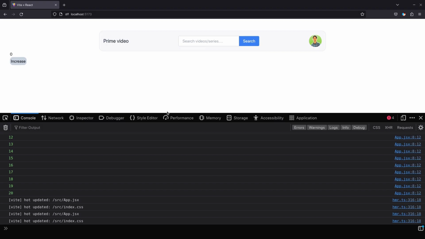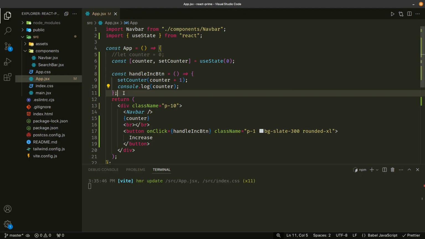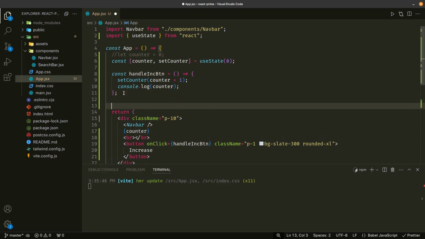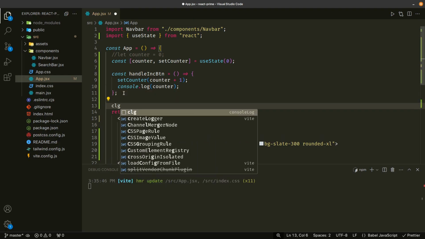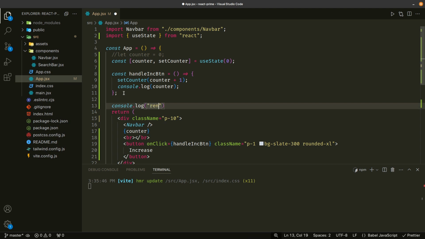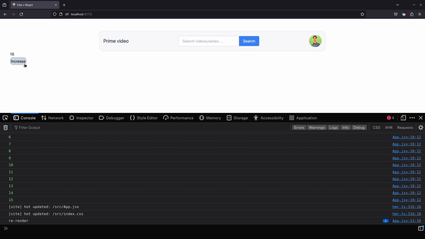So let's see whether this works or not. If I click the increase button, it is increasing. So the value is changing, and when the value is changing, the whole component is getting re-rendered. Let me show you how this function is getting re-rendered. Let me write a console log, re-render. Now let's see what is happening.